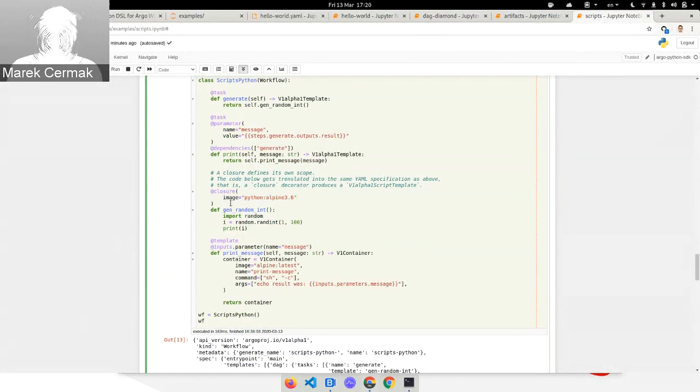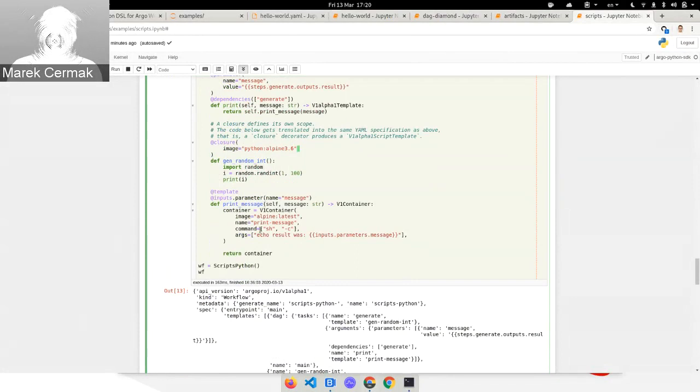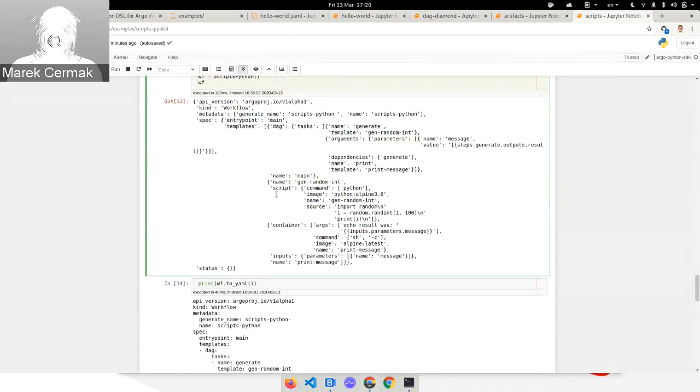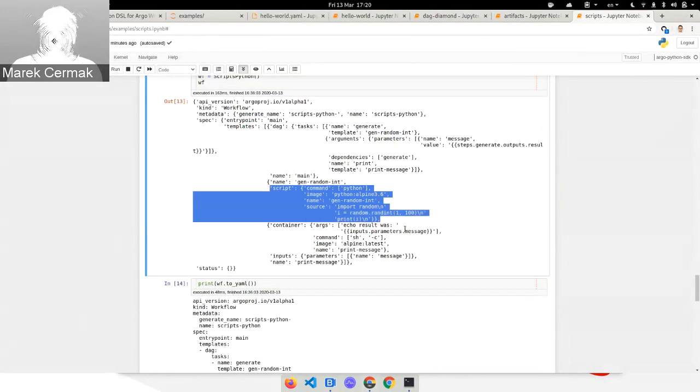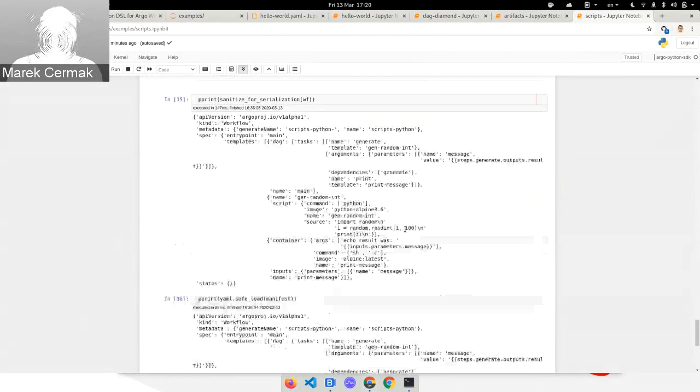There are some plans for the future that we would not need even that image specification because of our analytics over source code, but right now you just have to specify the image that should run here, and that's it. The result is exactly the same. There is a script generated from this closure, and you're good to go.